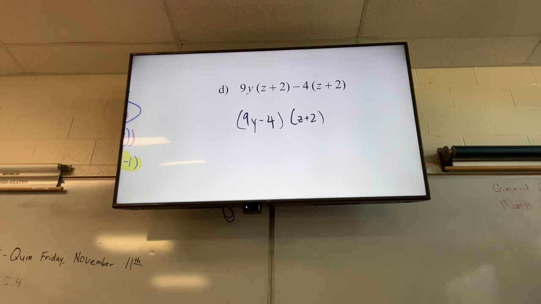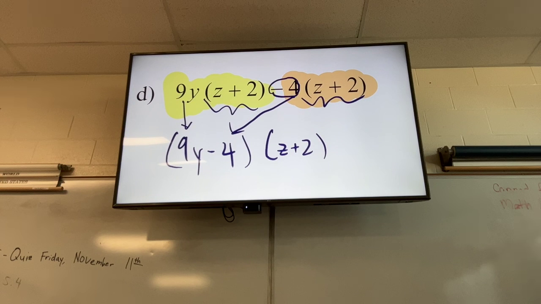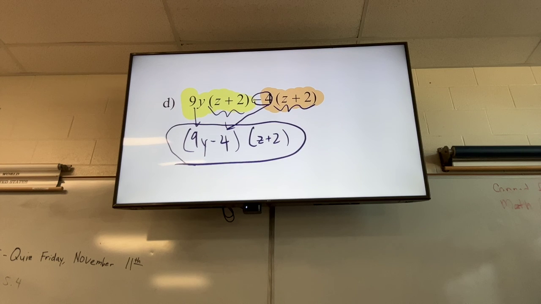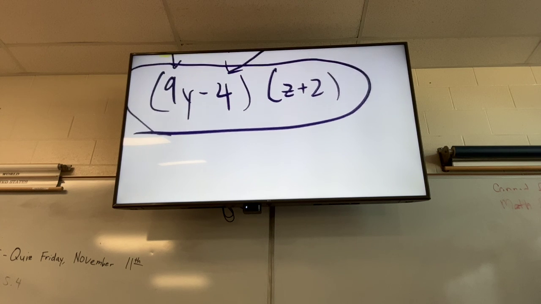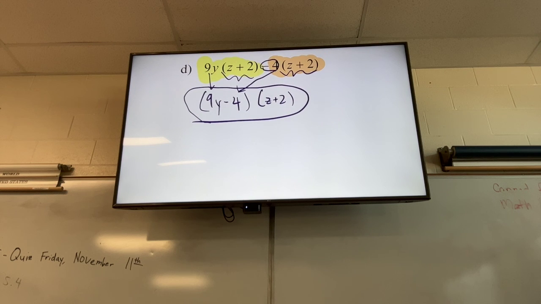Yeah, good job. So I have two terms here, right? The yellow term and the orange term. Paige saw my GCF here, and then she took the 9y, put it there, took the 4 over there. The minus 4. Make sure you take the sign, it's a minus 4 you have to take out. You guys feel okay about that one? And what can I do to check? Make sure you factored it all the way. Did I factor it all the way? Any more GCFs or no? And then I can always FOIL back out.